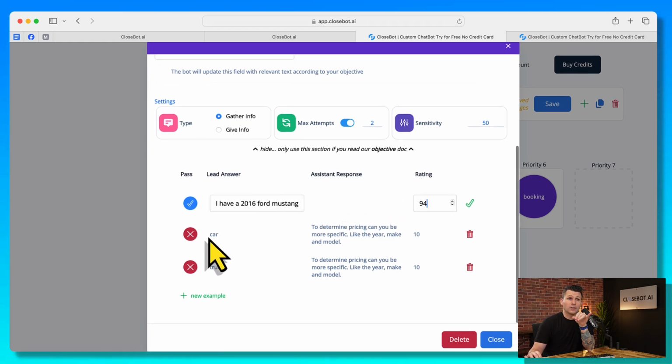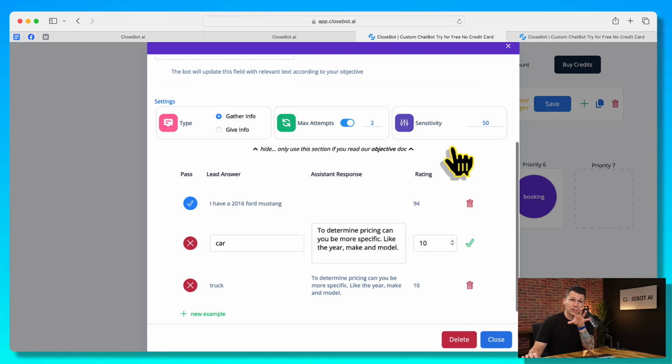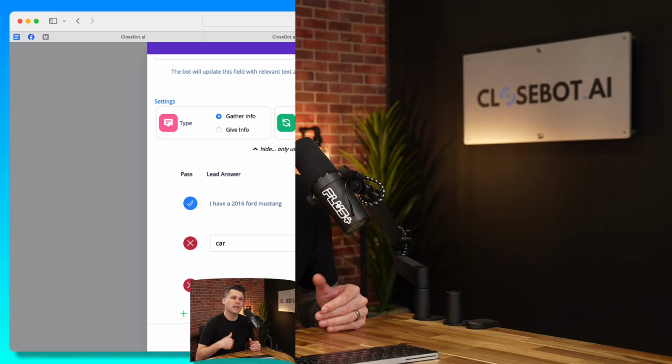So again, give it the answers that you do not like, tell it how you would answer, and then rate it. But as long as it's lower than the threshold here, it will not pass that along. And you can do this, I wouldn't say max this thing out, but every time you have an instance where something goes through or your bot responds in a way that your client doesn't like or you don't like, train it on how you would respond in the future, and your bot will be on its way to being an all-star.